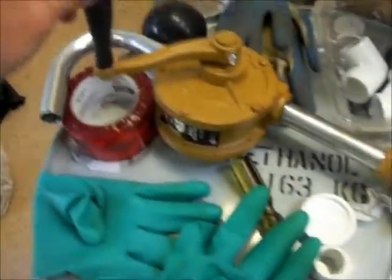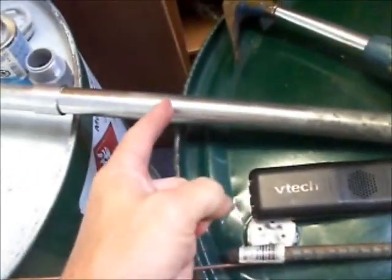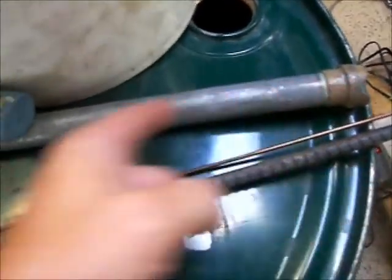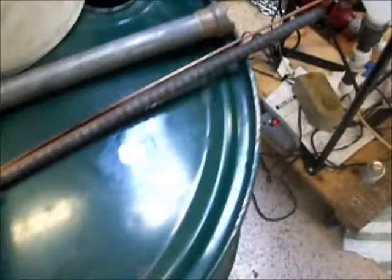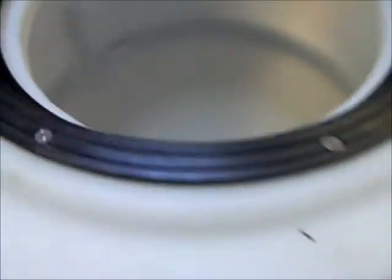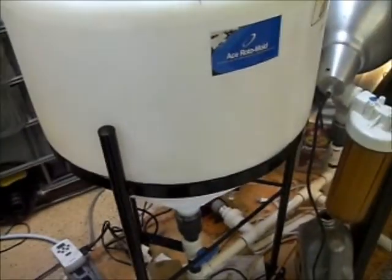I put my old fuel pump in there and you can see where it was dipped in the methoxide — it had a chrome finish and the bottom is basically eaten away just from dipping it. Surprisingly, the rebar is fine. Methoxide is fairly corrosive stuff — not something you want in any kind of steel barrels or other metals. Just something to watch out for.